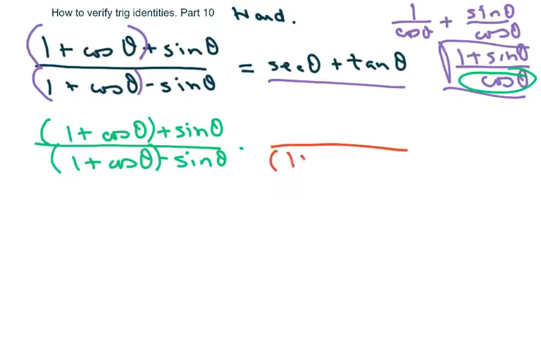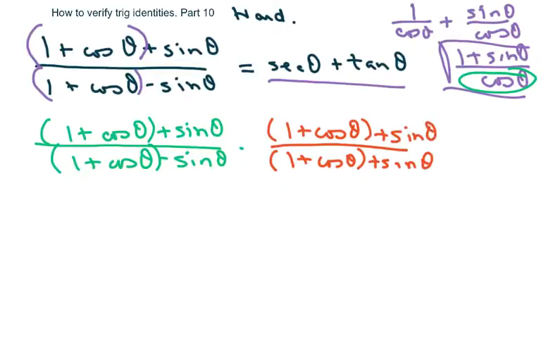So you write 1 plus cosine of theta plus sine. And whatever you do in the denominator, you also have to do in the numerator, which makes the numerator very complicated when you FOIL this out. And it's just like part 9. So just remember, this first part's going to be your a plus b squared part, and the denominator is going to be your a squared minus b squared part, where this is your a and b, and this is your a and b. Okay? Same with the denominator.